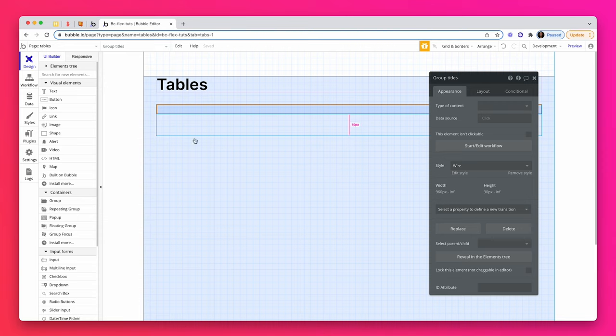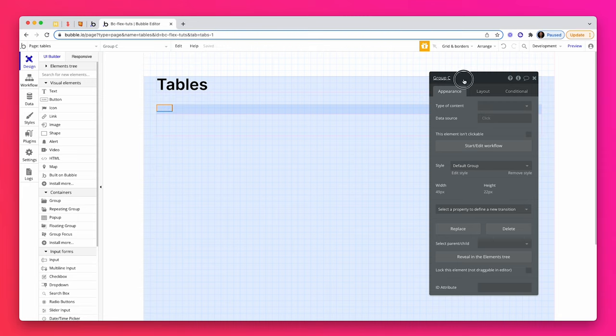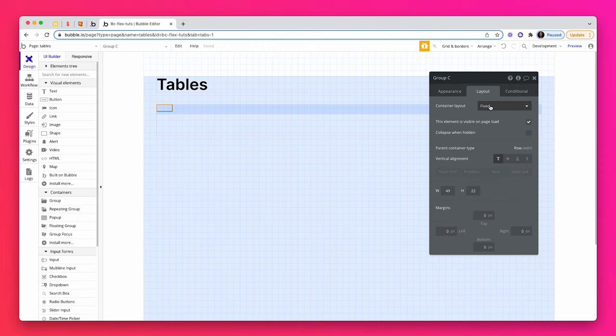So the first column is going to be an image. I'm actually going to mimic an image here. It's just going to be a hidden group. I'm just not going to rename this. I'm going to leave it at fixed, and I'm going to say 40 by 30. And then I'm going to knock it in by 20. So what we need to do is whatever we create in this titles row, we're just going to copy and paste that beneath. Because in order for a table to work responsively, what we see in the header has to exactly mimic the exact same settings, the responsive settings down below for the actual body content.